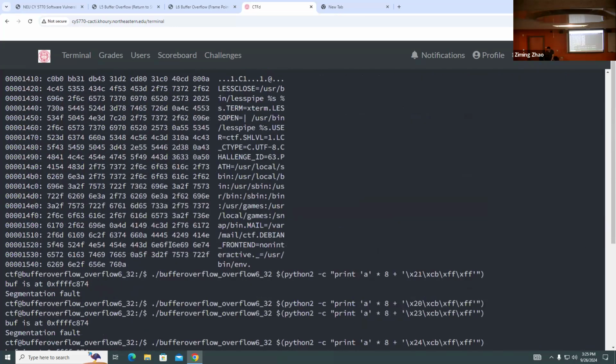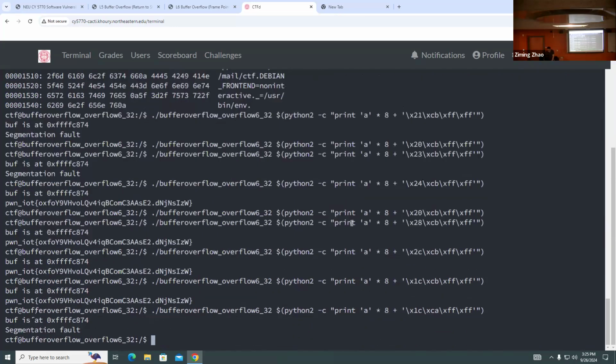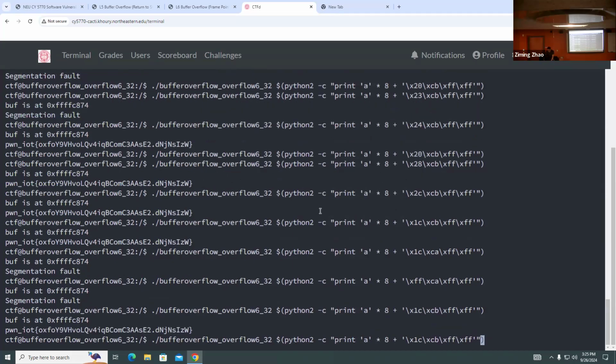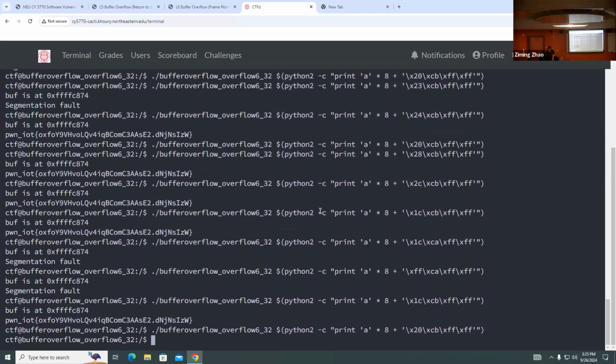So if it's too small, AAF here, so AAFF may work. Yeah, that's a little bit slow, but this one should work. CB1, say, CB20 not giving us a flag.